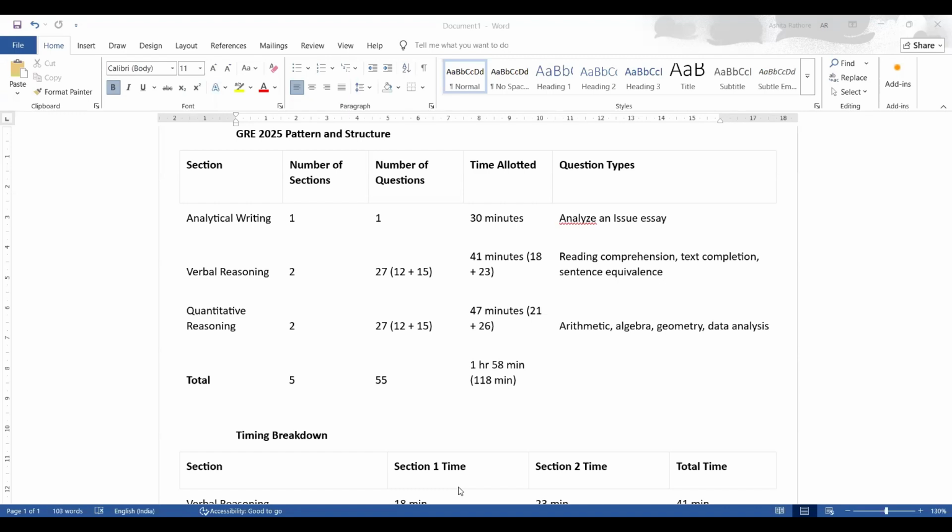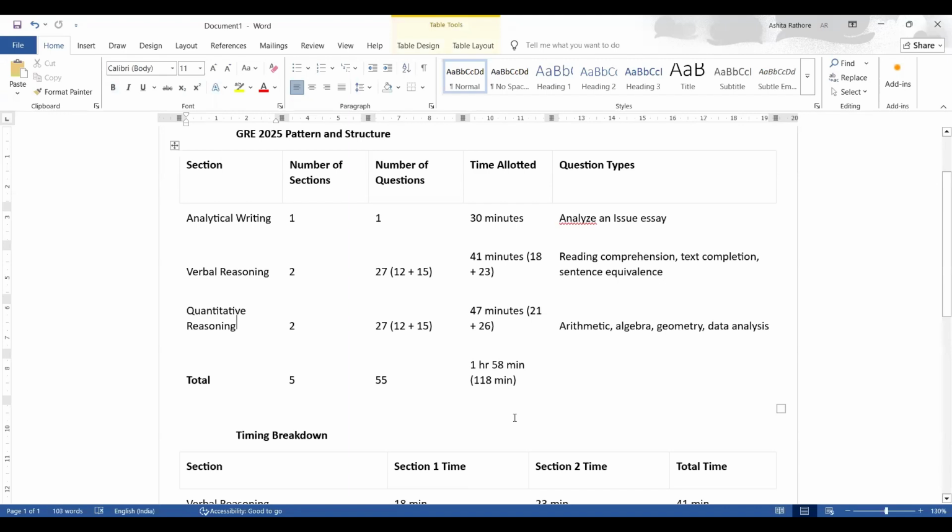Yes, ma'am. Okay. Now we move on to the second part. That is the number of sections. Now again, verbal and quant both have two sections. As you can see, I have created a distribution 12 plus 15, 12 plus 15. So section 1 has 12 questions, section 2 has 15 questions. Now, when we are talking about this particular bit, again, overall time allotted to these specific sections is also timed and limited. Okay. So section 1 has a separate timing, section 2 has a separate timing.